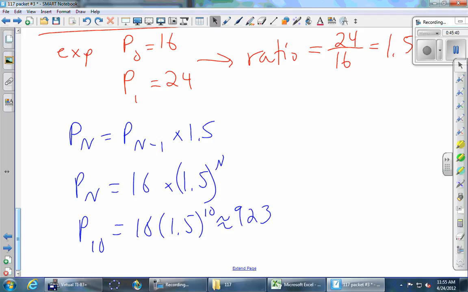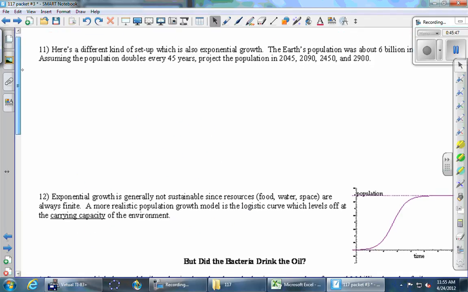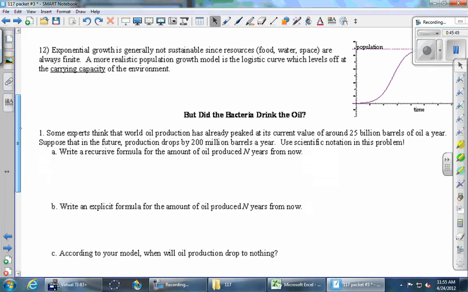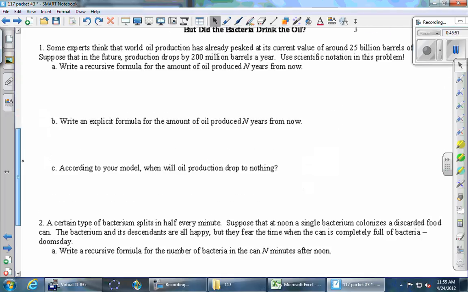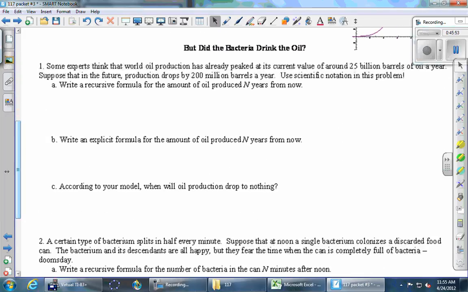Okay, any questions on using the formulas? Okay, so we're going to skip 11 and we're going to skip 12 and ask you guys to try this group activity here. It starts there with the middle of this page. I'll walk around for questions.